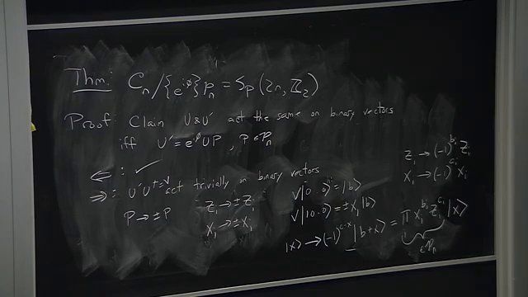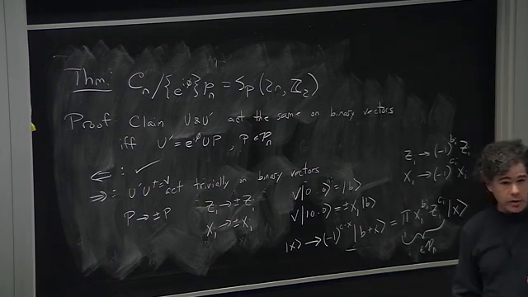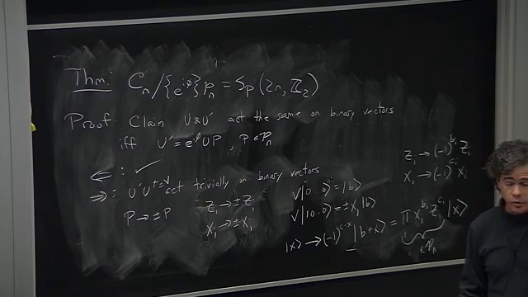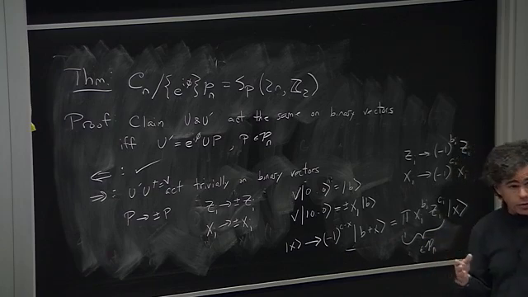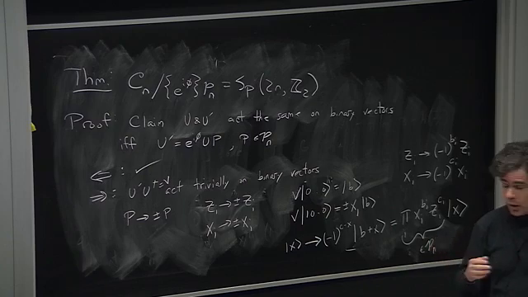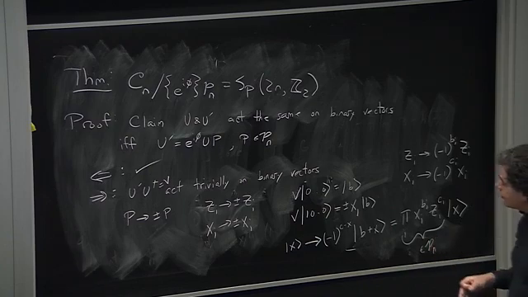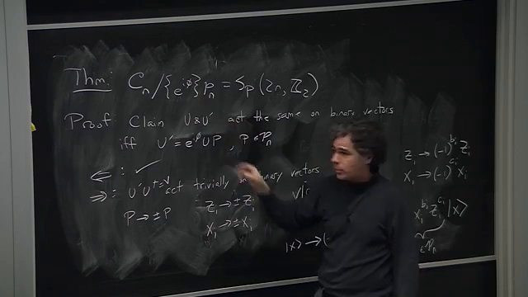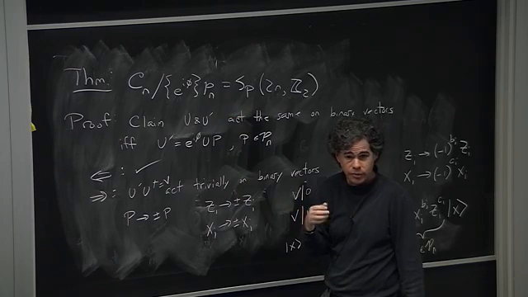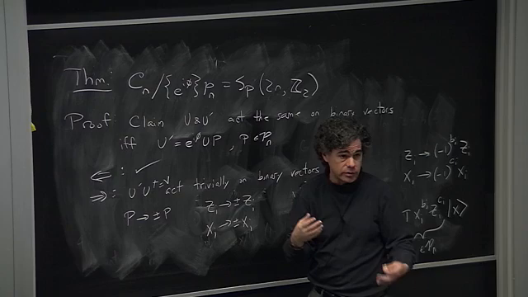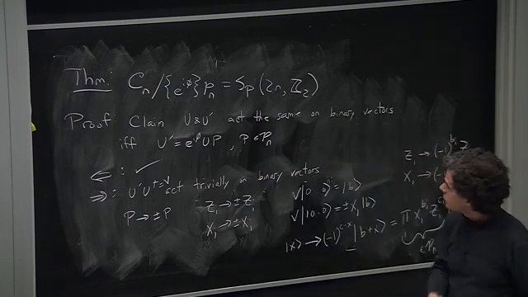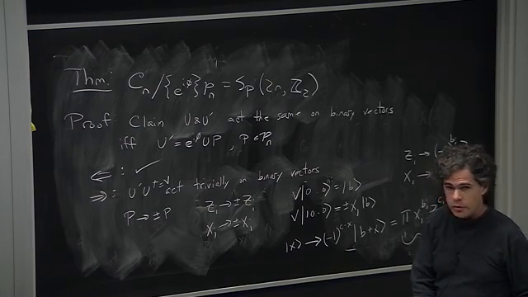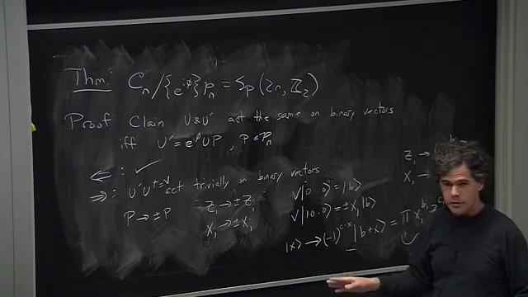Okay. So that proves the theorem, and it gives us this nice characterization in terms of the symplectic group. And so, if you're willing to ignore the global phases, you can do lots of calculations about the Clifford group by writing down these binary symplectic matrices and just multiplying them. Then at the end of the day, you do care about the phases, because the global phases don't matter, but the Pauli group does matter, right? It actually changes the result. So you have to put back the Pauli group in the end. But usually that's much easier. Okay. So, are there any questions?